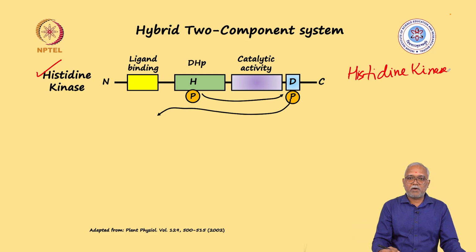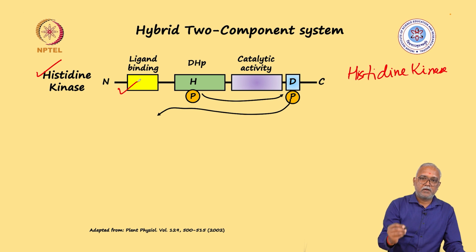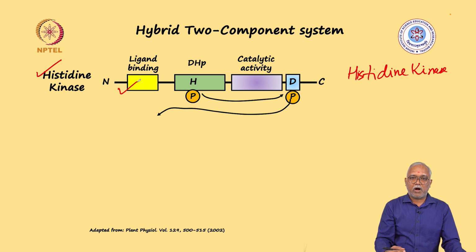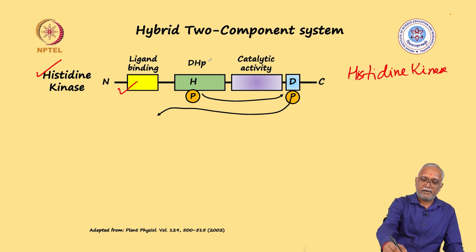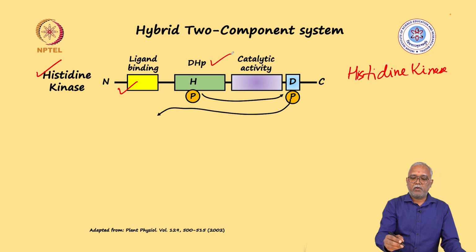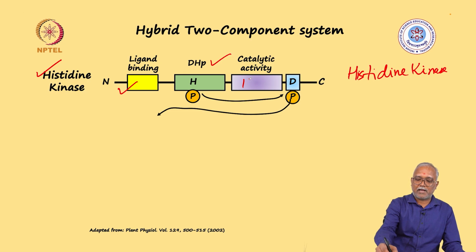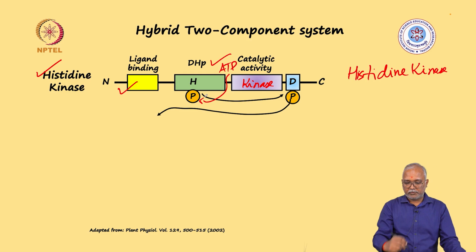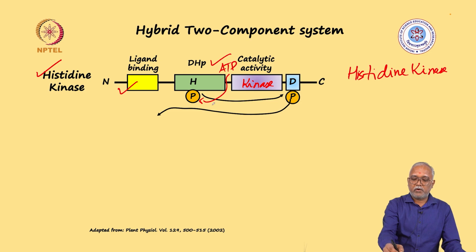And since we are talking about a hybrid type of two-component system, we are talking about the hybrid type of receptor, where you will have the ligand binding domain, which will be normally projected outward, outside the cell. Then you have dimerization and histidine phosphorylation domain, where basically this catalytic activity, the kinase activity, utilizing ATP, will transfer the gamma phosphate to the histidine residue, and this histidine phosphorylation event will trigger that phosphotransfer to the aspartate residue, which is still part of the receptor itself.